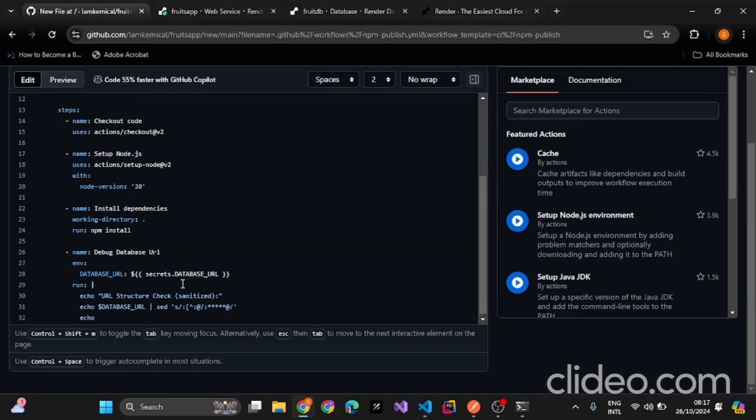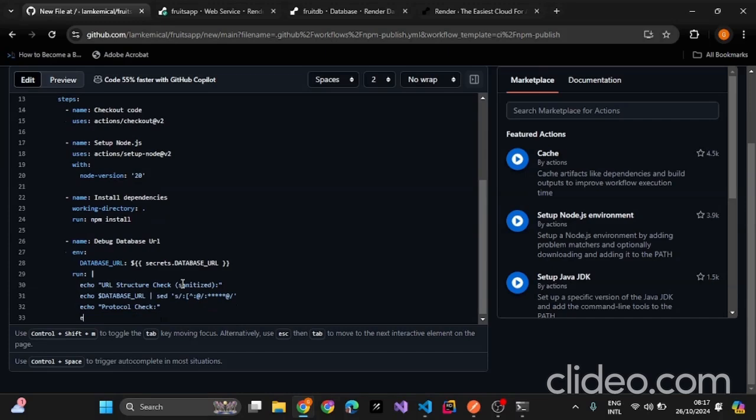Then we have another echo, say protocol check, which checks the protocol. Then we say echo database URL, cut -d.